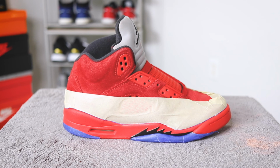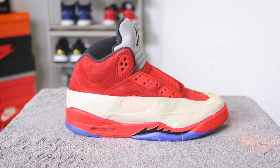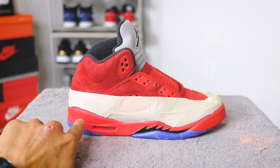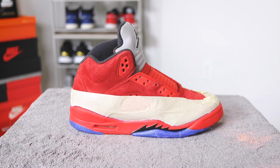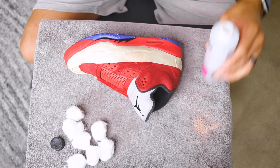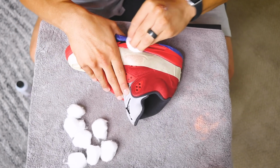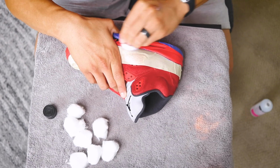Now that the shoes are ready and prepped, the next step is going to be grabbing your acetone and the cotton balls. The key is we're going to want to get on this midsole and remove a lot of this red finish so the paint is going to stick a lot better. Now the key when you're rubbing acetone is you have to be really careful. This stuff does remove paint and you just got to be super careful. So take your time on this process, but you're just going to go ahead and start rubbing down the soles and get some of that finish off.